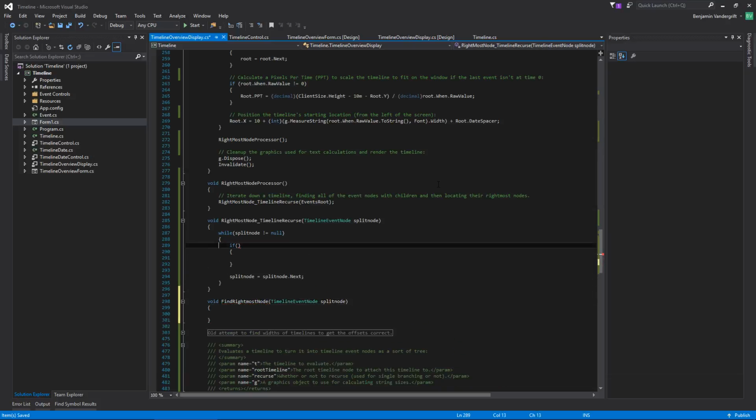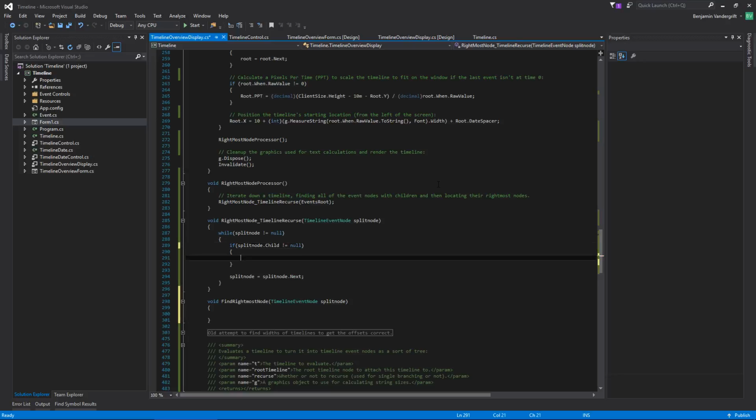So what this is going to do is if split node dot child does not equal null.